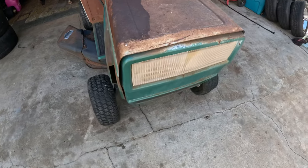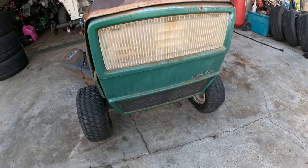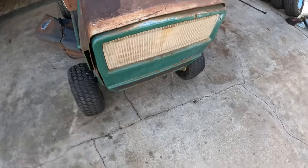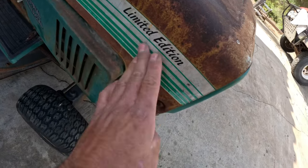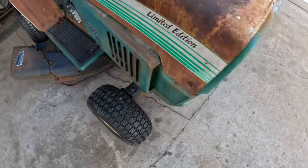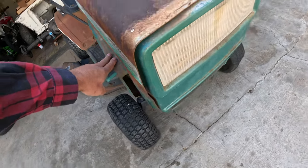We're gonna do a lot of changes with this thing, and I'm gonna share it all with you. So let me show you this car, or this mower. Love this thing. I love the big goofy headlight. It reminds me of a street sweeper for some reason, but I love that. Limited edition model, industrial commercial. These awesome little side scoops in the front.